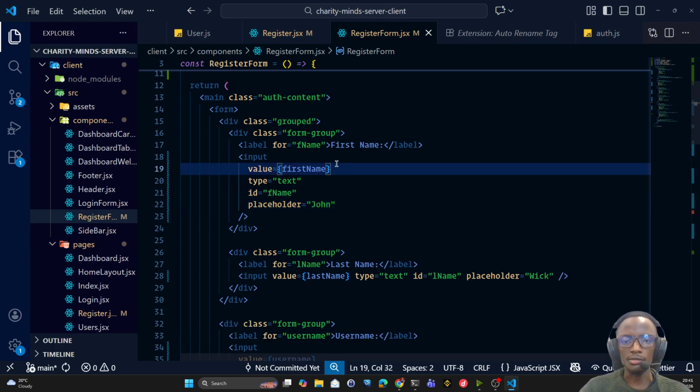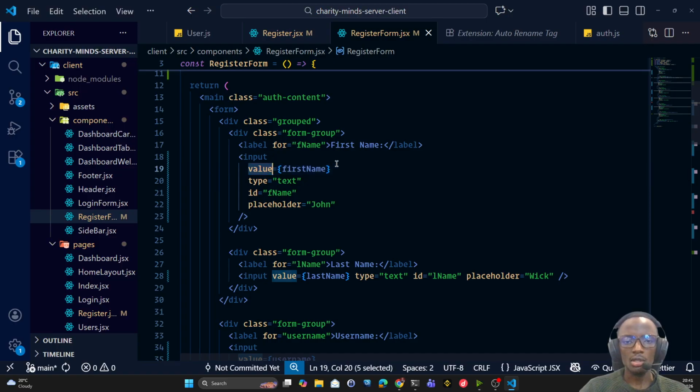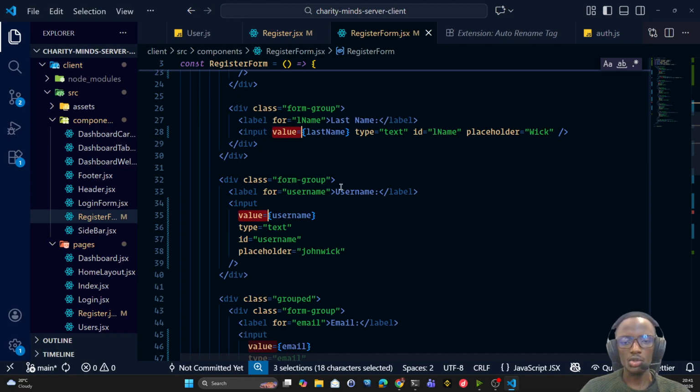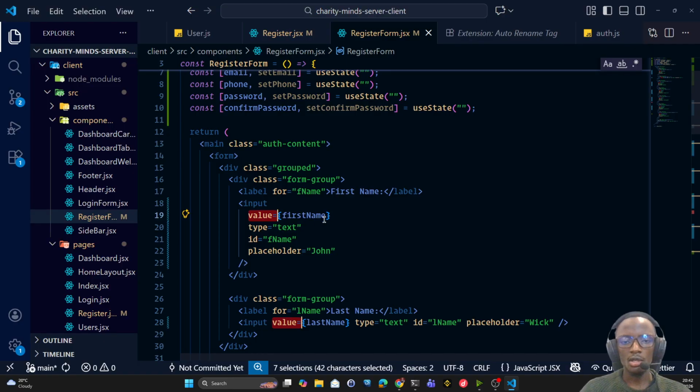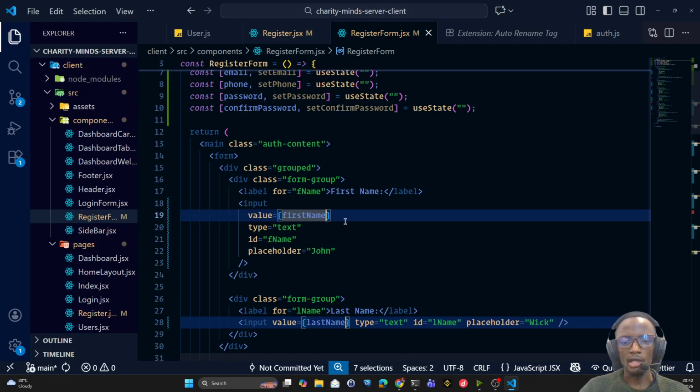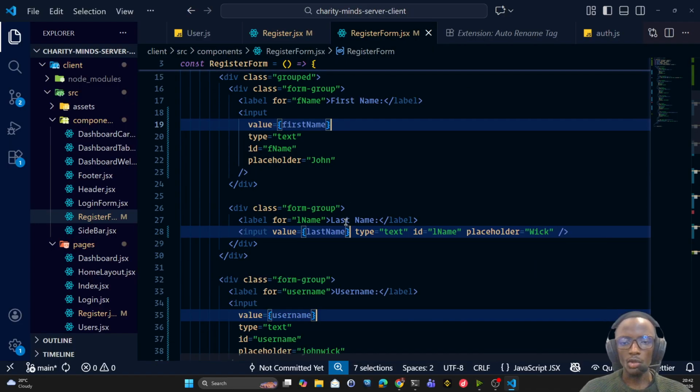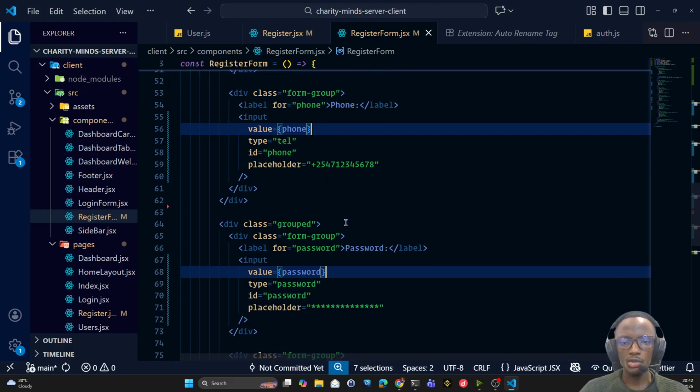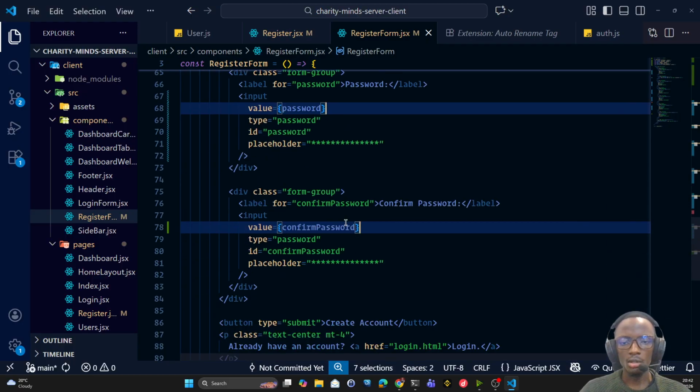Because the onChange is something that is going to be across all the input fields, I'll just do that. Then I will move. Hopefully it has moved all of them to the right place. Yep.